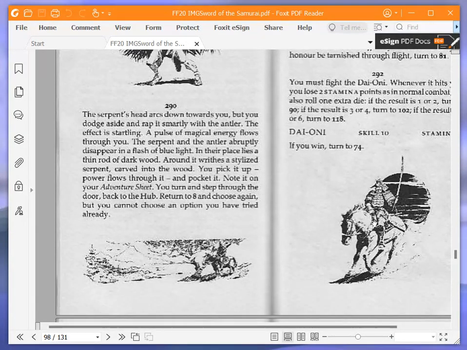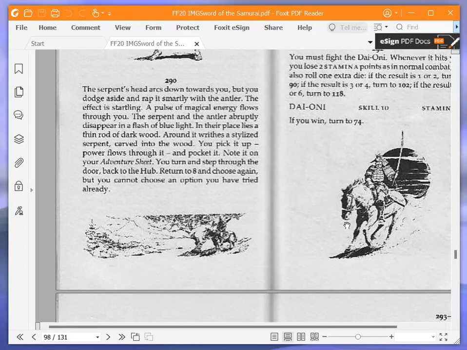The serpent's head arcs down towards you, but you dodge aside and rap it smartly with the antler. The effect is startling. A pulse of magical energy flows through you. The serpent and the antler abruptly disappear in a flash of blue light. In their place lies a thin rod of dark wood. Around it writhes a stylized serpent carved into the wood. You pick it up. Power flows through it, and you pocket it. Note it on your adventure sheet. You turn and step through the door back to the hub. Return to 8 and choose again, but you cannot choose an option you have tried already.